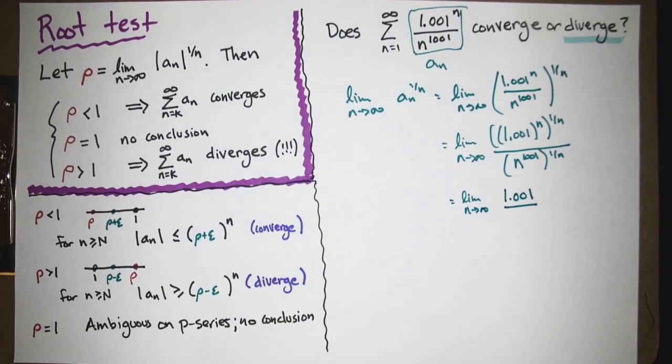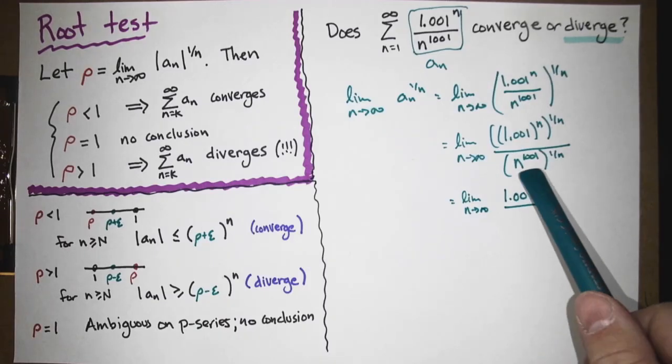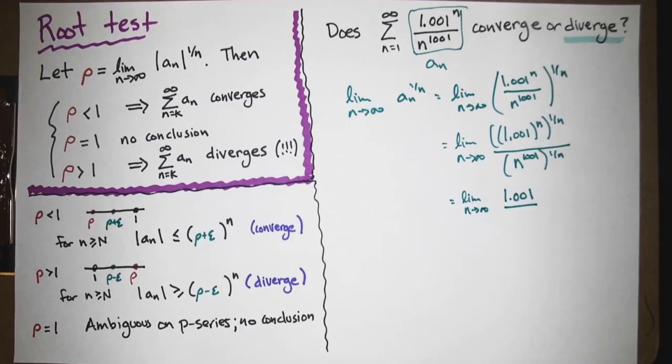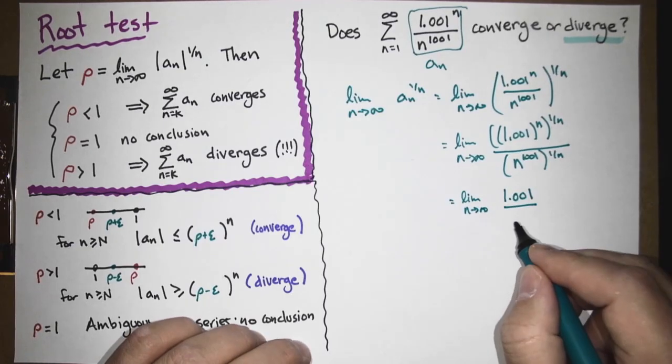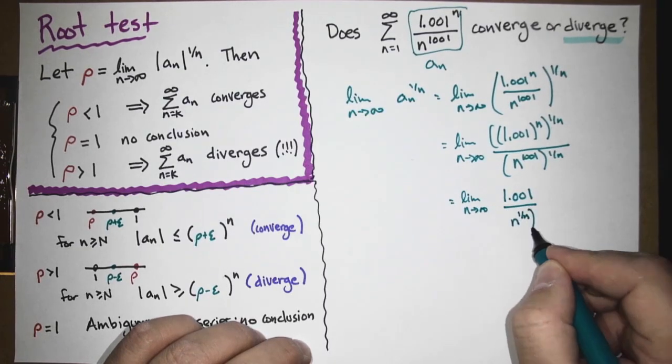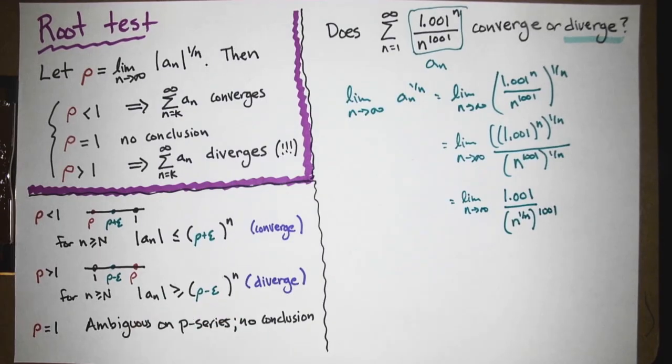Now downstairs we're going to do something a little interesting. I have n to a power to a power. What's the rule? If I have n to a power to a power, what do I do with those two powers? I can multiply them. But I can also do something else. If I can multiply them, I can swap them, because in both cases, it's the same thing. It's both 1001 divided by n.